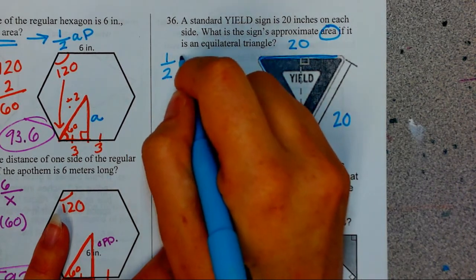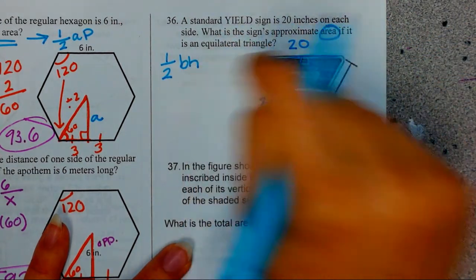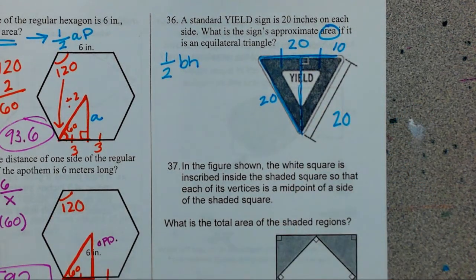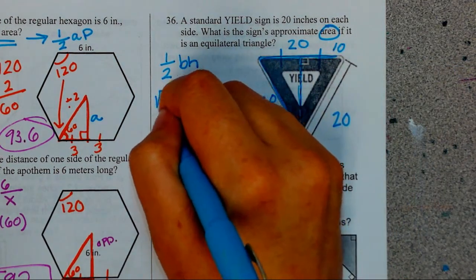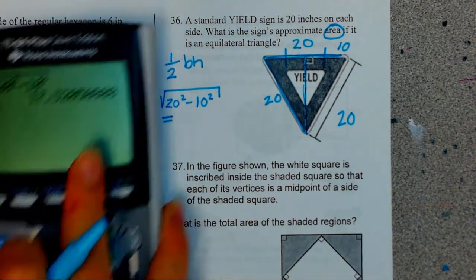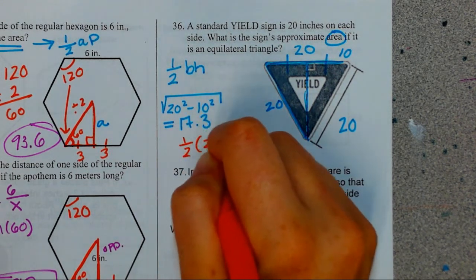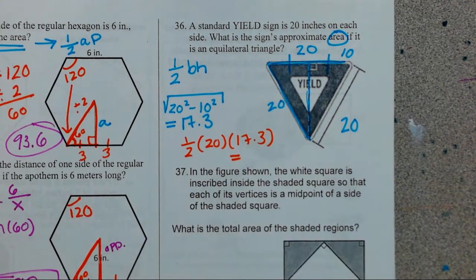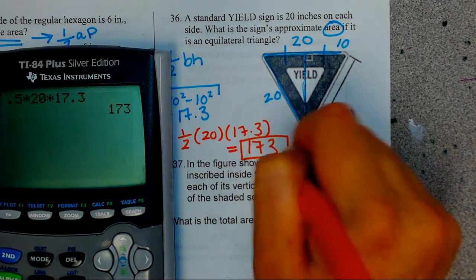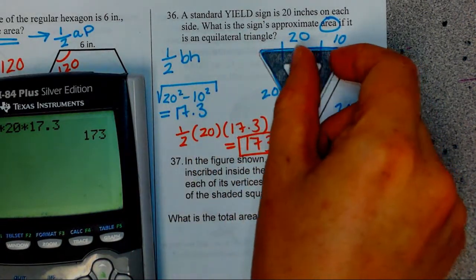Area of a triangle, the formula is 1/2 base times height, okay? If we're trying to get the height of this triangle, which we'll need in order to get the area, we'll start by splitting this in half. So this side would be 10, okay, 20 divided by 2. We need to use Pythagorean theorem to get the height, so 20 squared minus 10 squared gives us about 17.3. That's your height. Okay. All right, and then we plug that in. So 1/2 times 20 times 17.3 is equal to 173. Make sure when you plug in for B, you use the whole base and not the half.